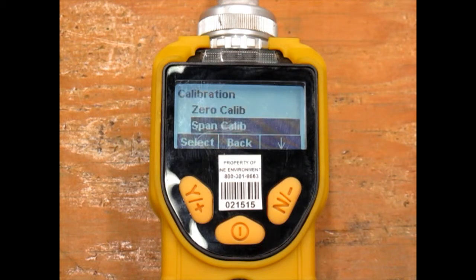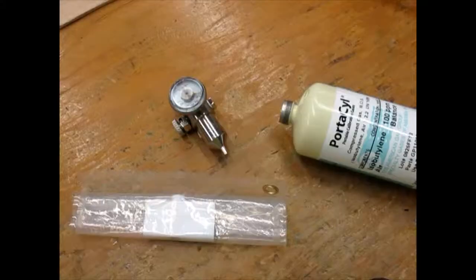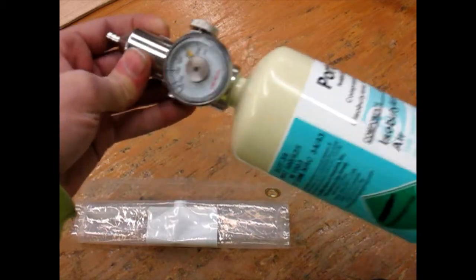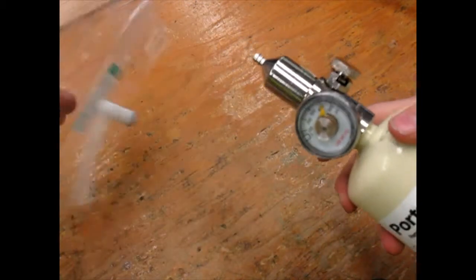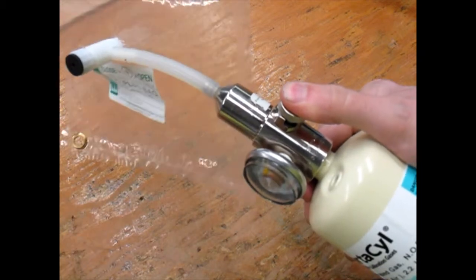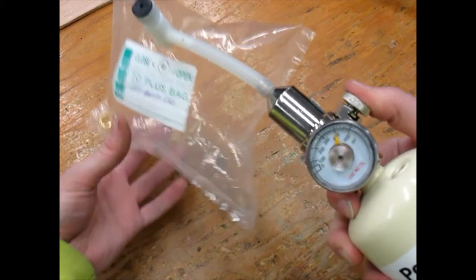Next, let's perform the span cal. When asked if you'd like to change the span gas, choose no. Let's get our Kevlar bag ready to span cal the unit. Make sure the valve on the bag is open, then use the regulator to fill the bag with 100 ppm isobutylene. Be careful not to overinflate and pop the bag. Close the valve and then remove the bag.